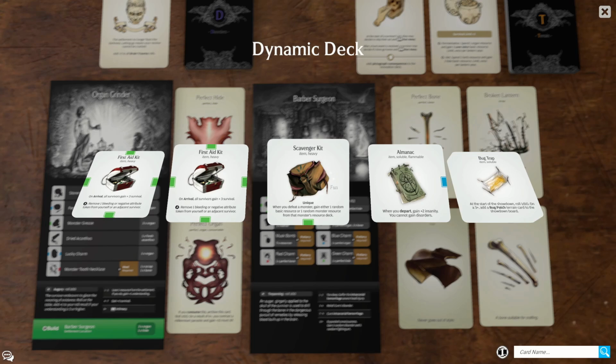Same warnings as usual. It's unique, so you can only have 1. Good reason it's unique, and that's because when you defeat a monster, you'll gain either a random basic resource or a random monster resource from that monster's resource deck. So this, picked up early, will effectively pay for itself and the unlocking of the Barber Surgeon in 6 lantern years. And the only downside to this item is that it's heavy.